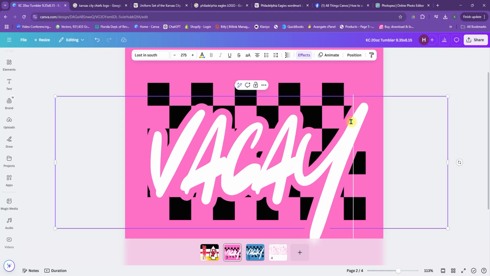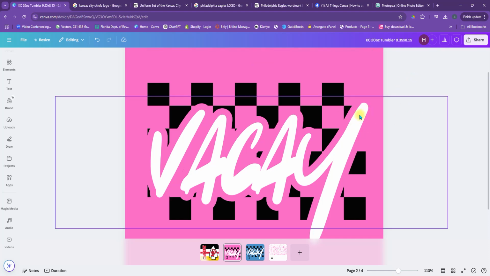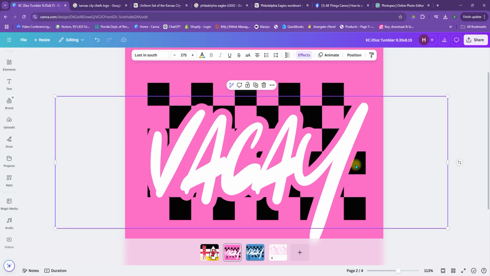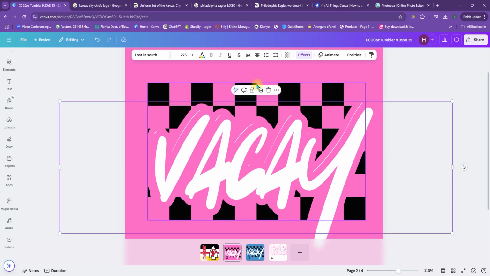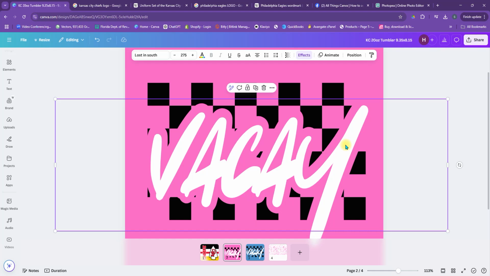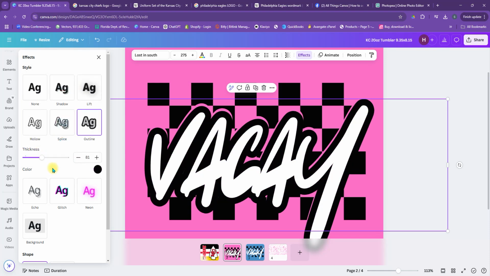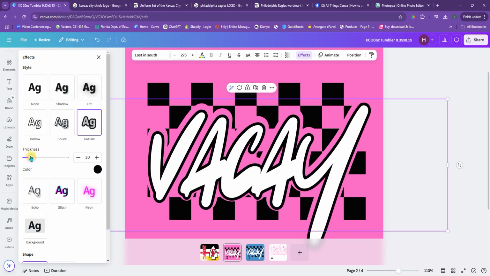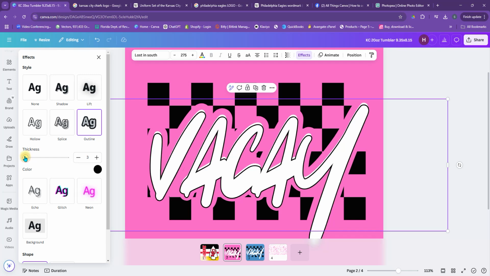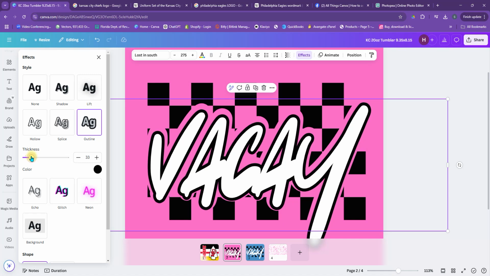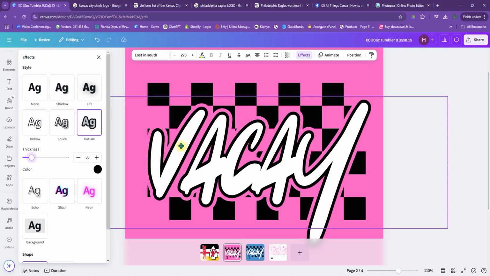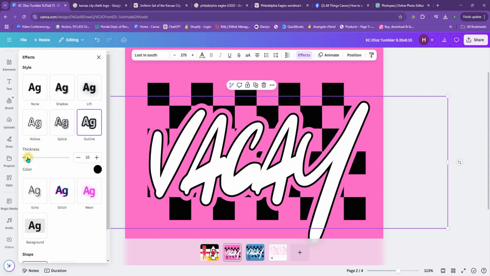Now I'm going to duplicate that on top. So we're going to click, and I'm going to hit the plus sign to duplicate that. Let's go back. There we go. So I'm going to duplicate it, put that back into place. I'm going to go back to Effects, change this to black, and now make this smaller, okay? So I can't go too small because then I'll start to see the other design, like I'll see the white part. So you want to make sure that it's big enough to kind of cover that. And then let's also move this kind of back into place because it was a little bit off. I can probably go a little bit smaller now. Okay, there we go. All right.